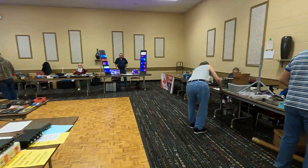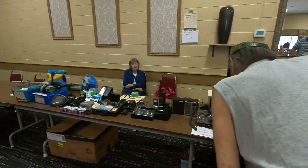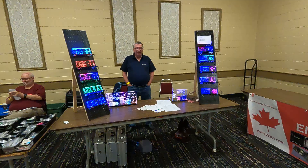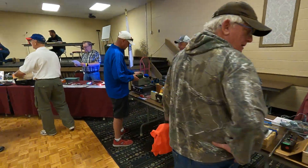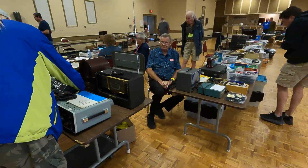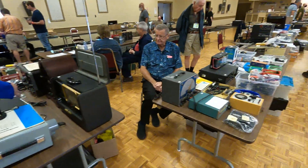A couple of tables are still empty but those guys are still coming in. There's more MCZI — he's always got lots of stuff. Art by Selena with signs, great thing to get for Father's Day. More electronics here, some old radios — an IC-101E for 190 bucks, that's a good deal right there.